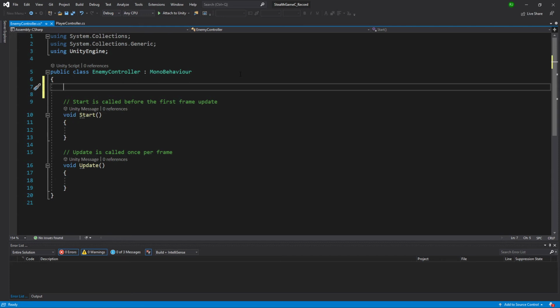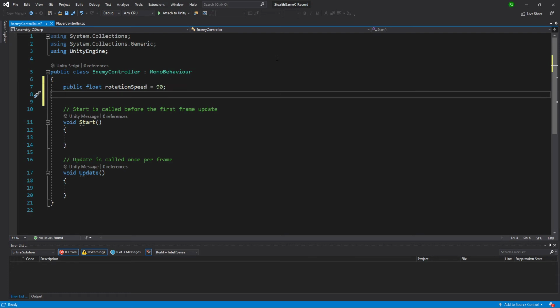Again, just like what we did with the player controller, we can ask ourselves some initial questions. Okay, what do I need? What do I know that I'm going to need visible and ready for me in the inspector? Or what do I know I am going to need that is visible throughout the entire class here? Well, first I need to know my rotation speed, right? And that is something that I'm going to want to have in the editor. So public float rotation speed, and I'll give them the same default rotation speed as the player.